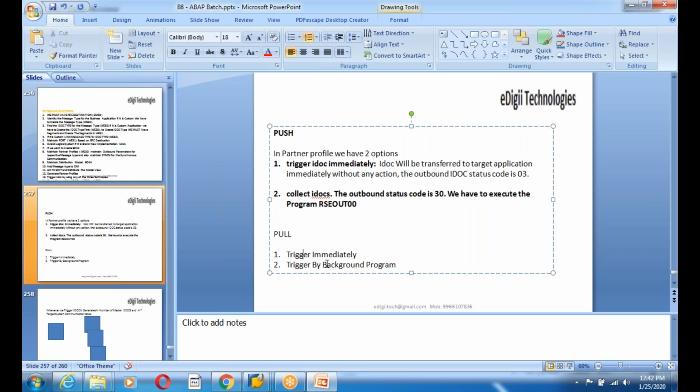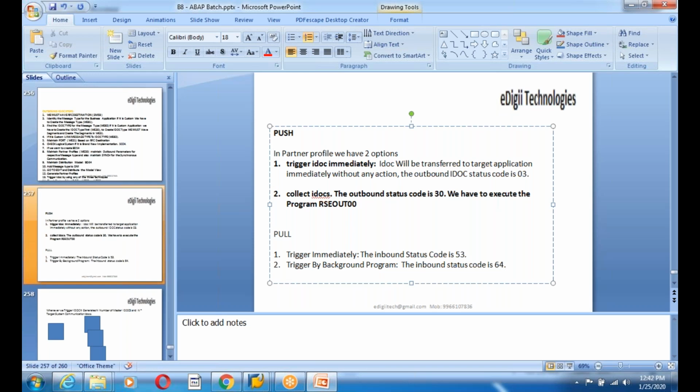Pull has two types of options: trigger immediately and trigger by background program. If it is a pull mechanism and trigger immediately, this is the inbound side, guys. The inbound status code is 53. But if it is triggered by background program, the inbound status code is 64, which is ready to dispatch.